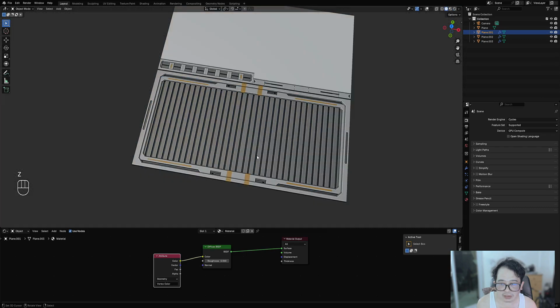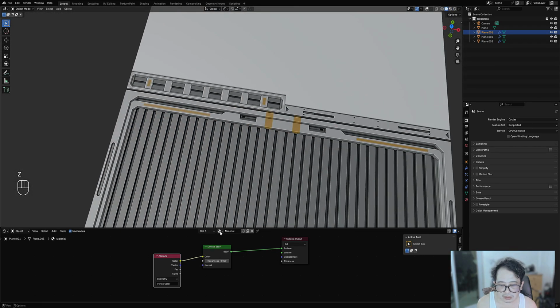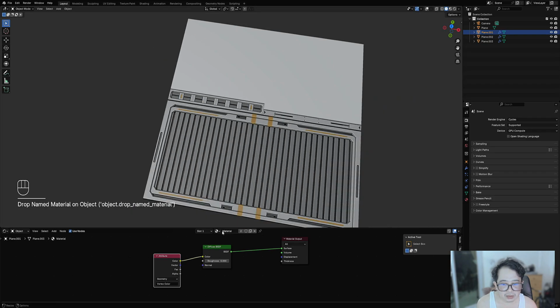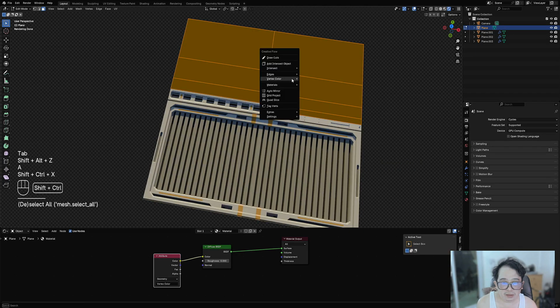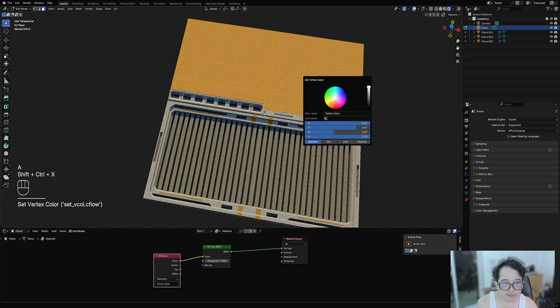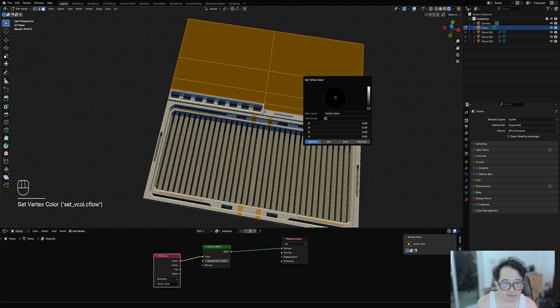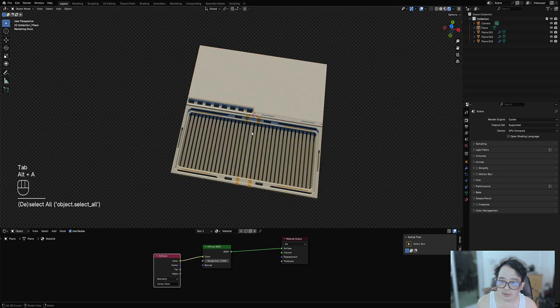Then just copy the materials over to the other meshes. There we go.